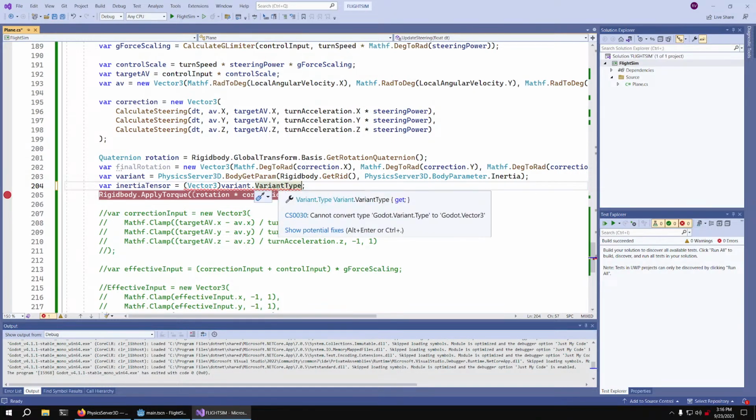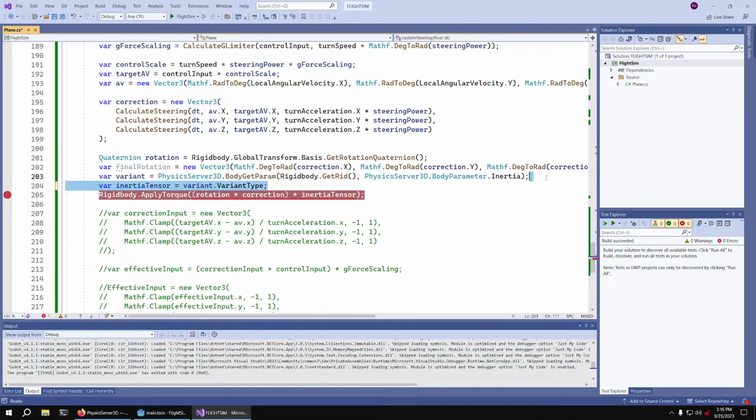Shouldn't the inertia tensor be a matrix? Actually, you're right. It probably does need to be a matrix. Which means that vector 3 is not going to work, but I don't know how to convert this into just a value that I can multiply.